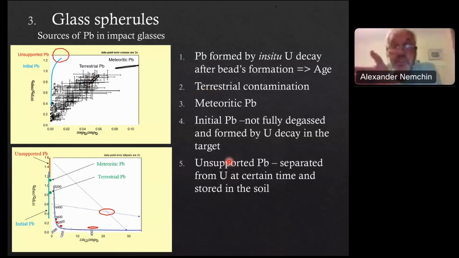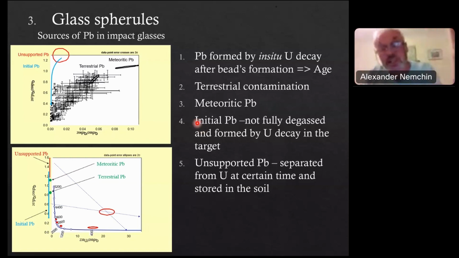There is a possibility of meteoritic lead in impact glasses. If you imagine the surface, it accumulates all the stuff that comes from space, and then you've got an impact that produces glass bits, and it can potentially incorporate this meteoritic material accumulated on the surface into the glass bits. So we cannot completely exclude it.